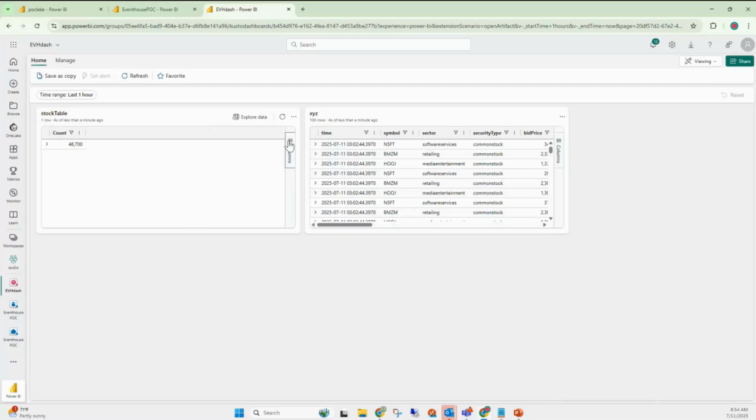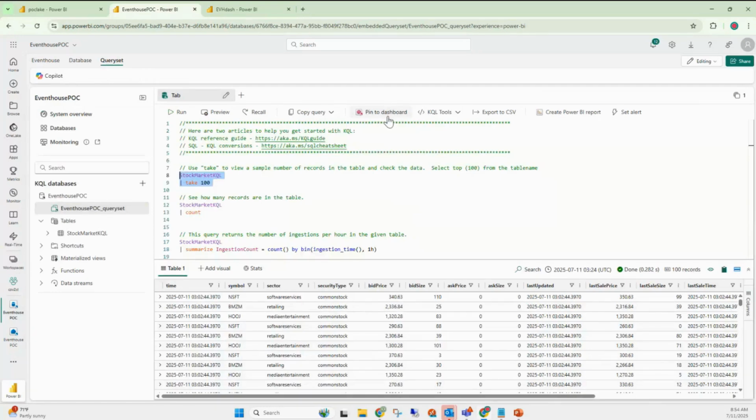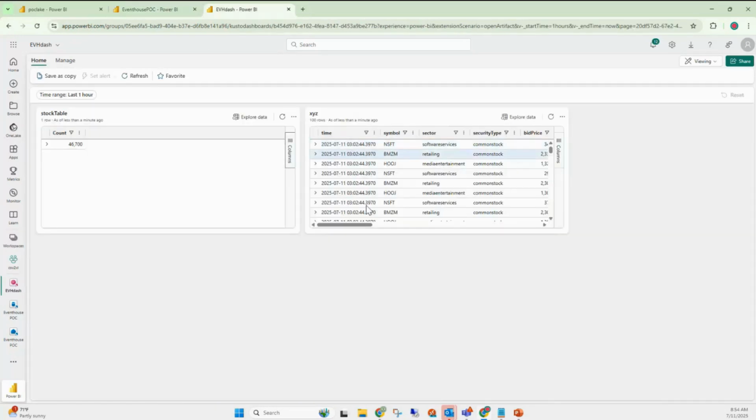But the question that begs is, when I created the tile, it automatically created its own type of visual. For this, it created a table visual. This also it created a table visual. I do want to change the type of visualization that it is creating. Is it possible? Of course, I can even download this file, correct? Is that possible to change?